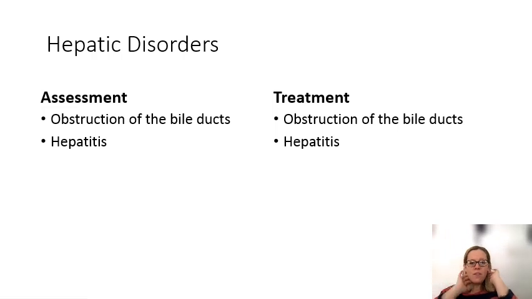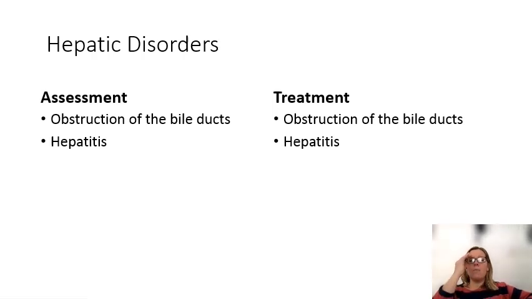Everything that I talked about when I did my biliary lecture back in the fall is very similar with the pediatric kids, right? So how we treat it, obstruction of the bile ducts: for an atresia, we're going to surgically correct. So a surgical correction, removing the obstruction, as well as liver transplantation for children that have extensive involvement or in whom the procedure is not successful, right? The surgical procedure is not successful.